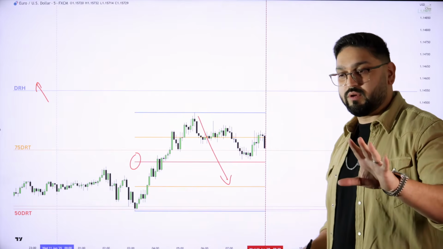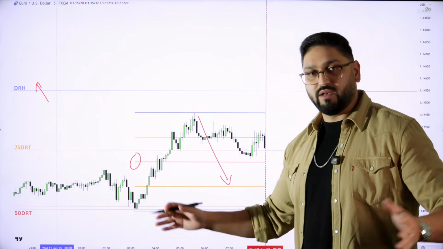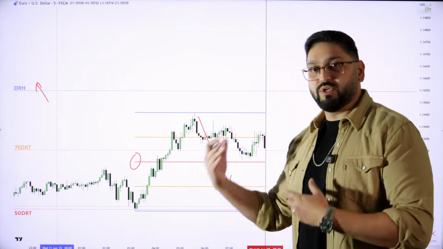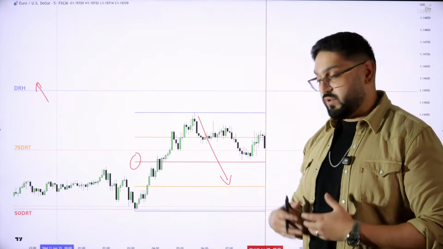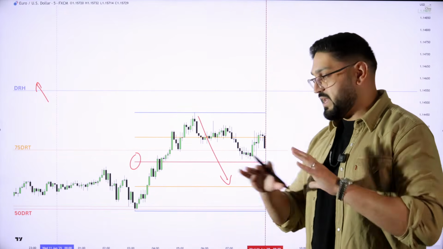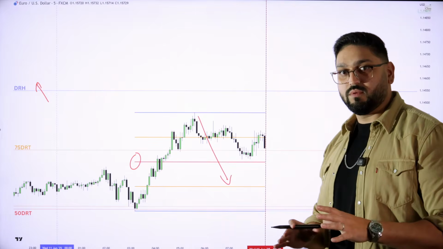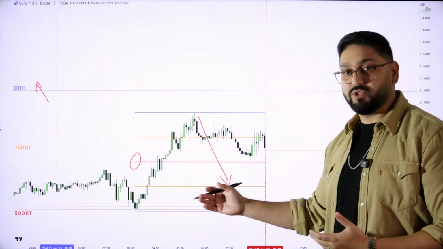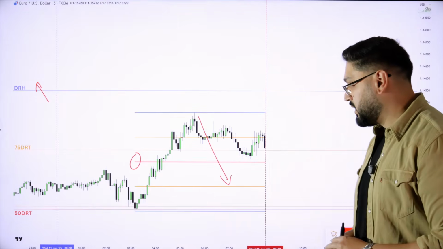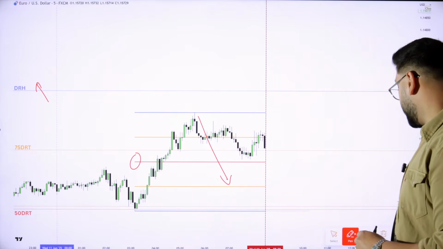And for the record, I never recommend to any of my students that you should trade CPI. Unless you really have a deep understanding of algorithmic price delivery and you have the experience in here and you understand how to manage your risk, you should never ever trade CPI if you're new. You always have the risk of something like slippage, which can, especially in these kind of climates, really do you damage. So that's just a word of caution here.